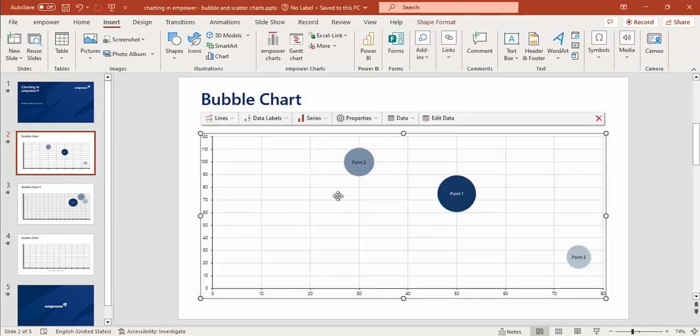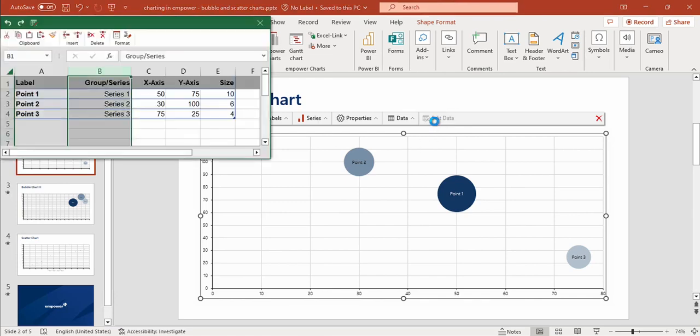Firstly, let's take a look at the corresponding mini Excel that you can open via the Edit Data button in the action bar above my chart. This chart type uses a special data structure. You can see that we have different points right here, and each of them goes with an X and a Y-axis value that define the position of the point in the chart. Moreover, each point goes with a size that defines the size of my bubble in my chart.